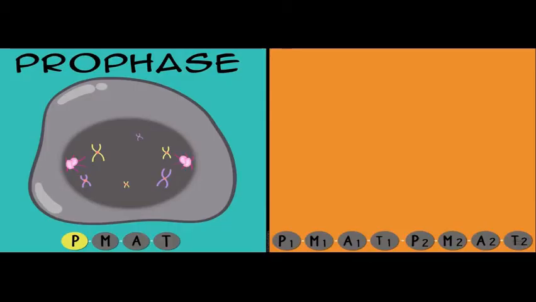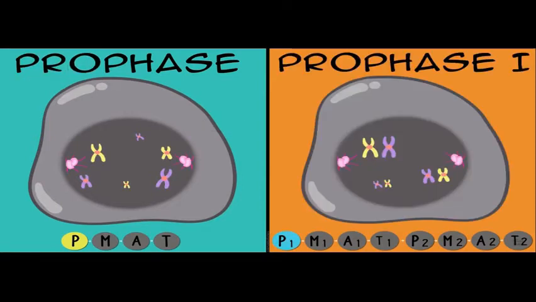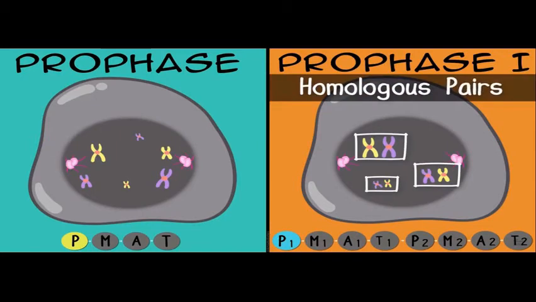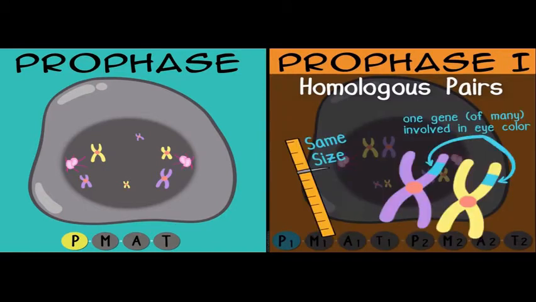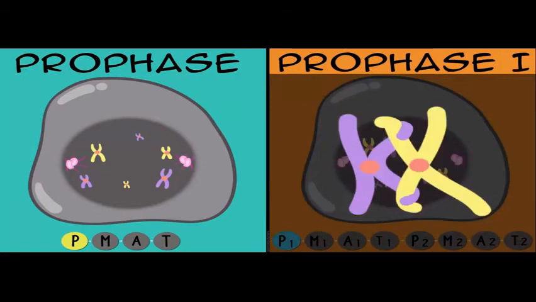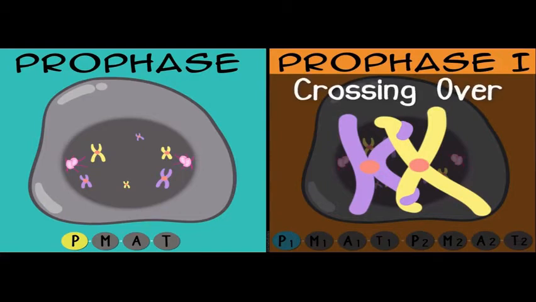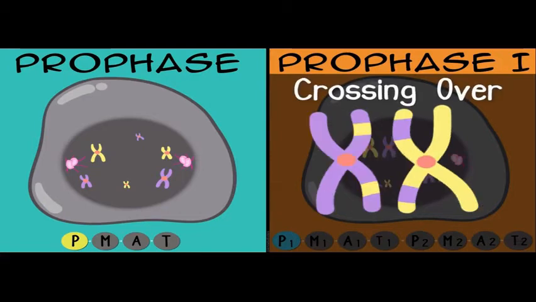Prophase in mitosis. Remember that pro can mean before, and this stage comes before the others. The chromosomes are visible. We say they're condensing, which means they are thickening. Prophase 1 in meiosis. Condensing is happening here too, but the chromosomes are actually going to match up with their homologous pairs. The word homologous means that the chromosomes are approximately the same size and they contain the same types of genes in the same locations. With each pair, one came from mom and one came from dad. In this formation, chromosomes can transfer their genetic information and exchange it between each other. It's called crossing over. It can make for what we call recombinant chromosomes.